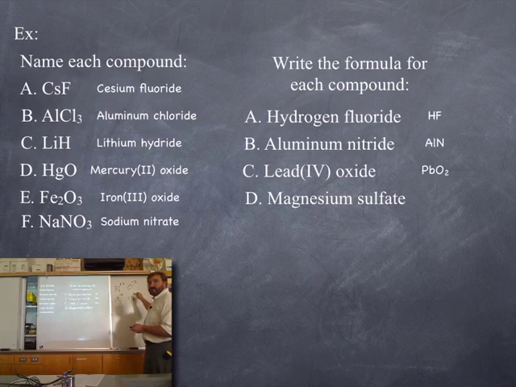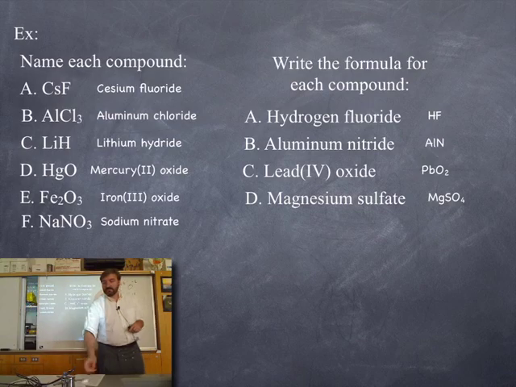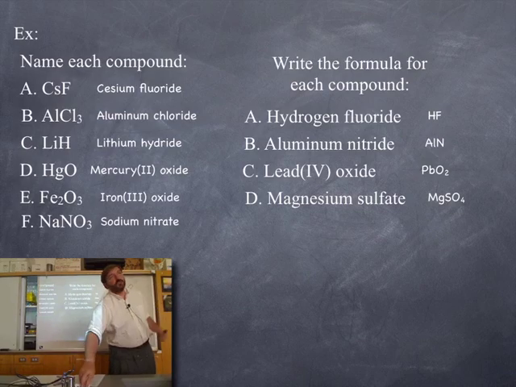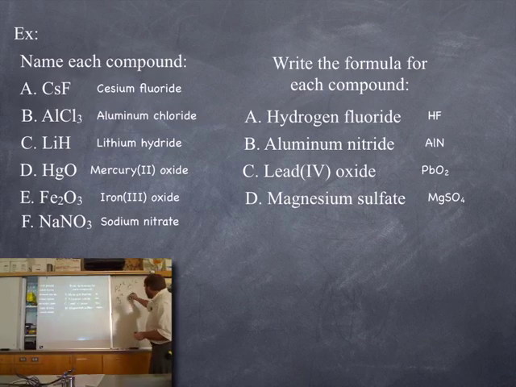+2, -2, they'll balance out nicely. Well, I need a 4. This sulfate, when somebody says sulfate to you, you think SO4. Sulfate, the word means sulfur with 4 oxygens grouped together, SO4. Always going to be 4 oxygens by definition. Now, what if I needed 2 groups of sulfates? Then I'd have to put parentheses around this and put a 2 like that.